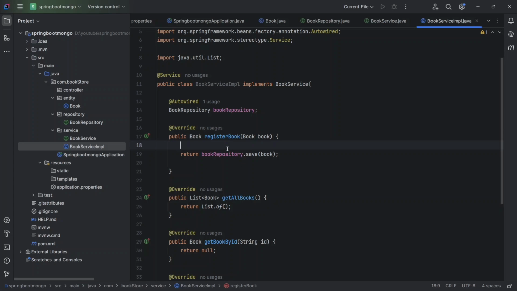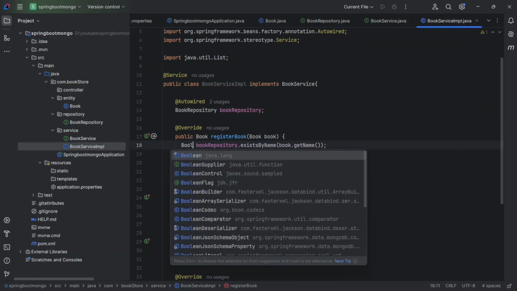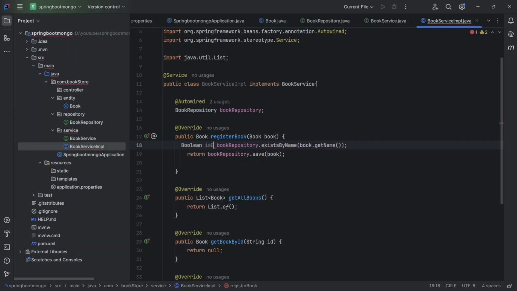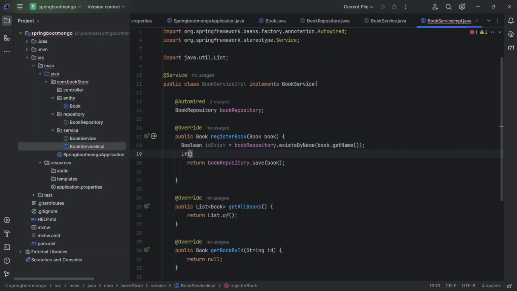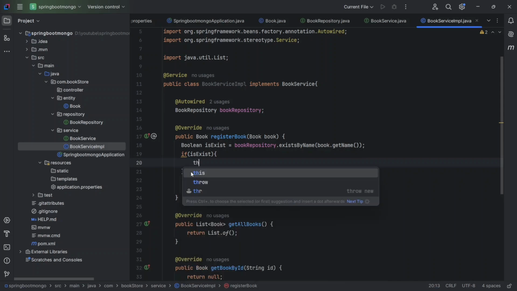So here I will use that method, bookRepository.existsByName. We will pass the book name, the getName method returns the book name, and we will check if that book exists. If the book exists, we will throw a new exception.